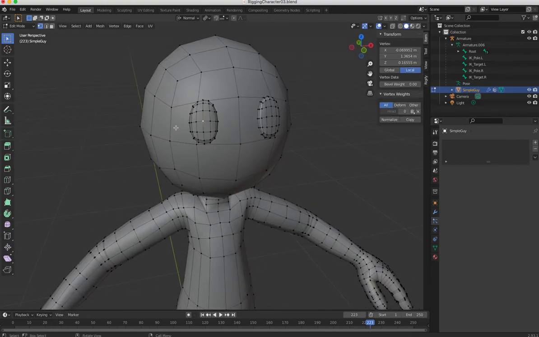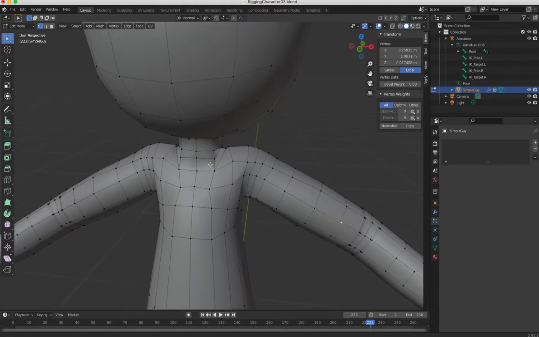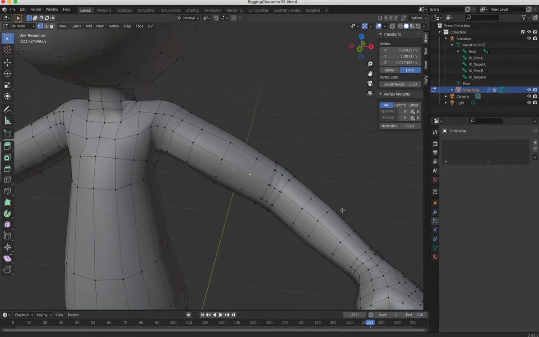Right, so once the object is attached to the armature, if I come here to any vertex, and I come to item, I can see, for example, that vertex is being affected by the upper arm and forearm.